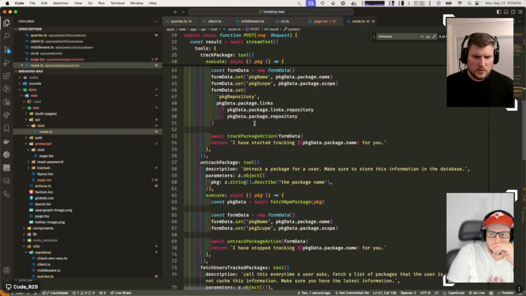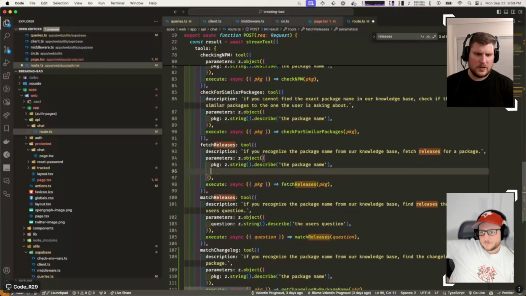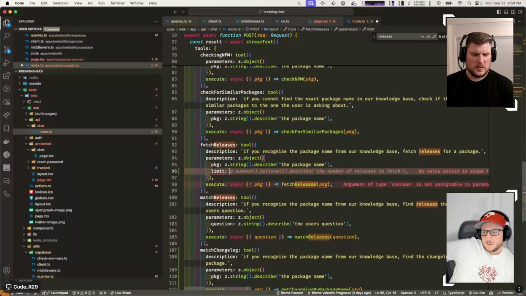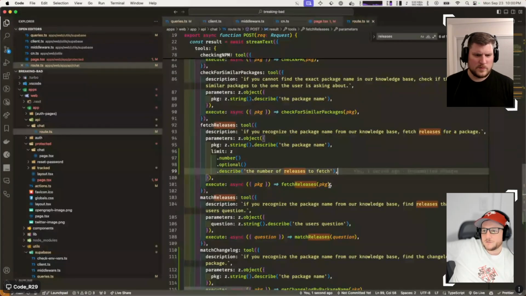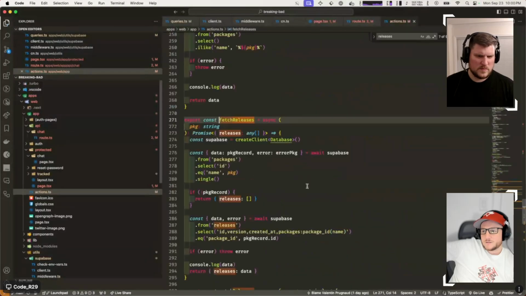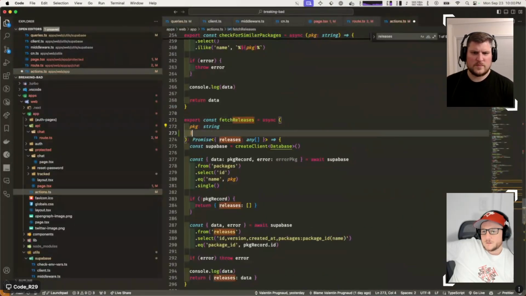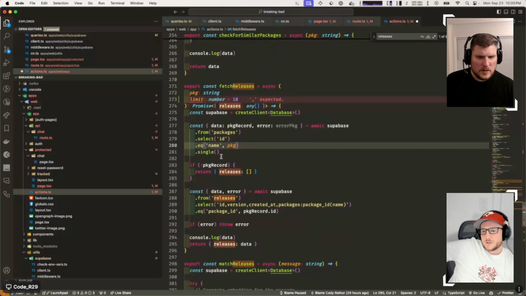Okay, so that's going to be fetch releases, and we add a new parameter in here? Yeah. Limit the number of releases to fetch. Yeah, try that. And then pass it to the fetch releases method. And we could have a default in there, I guess. What do you want to limit it to? Like 10 by default. Let's see. And then just pass the limit there.